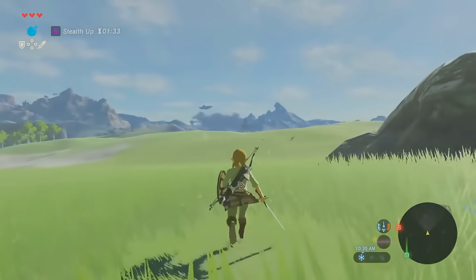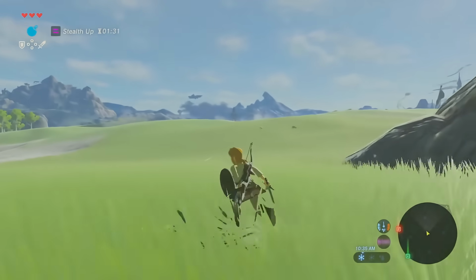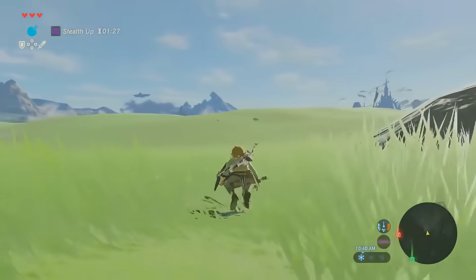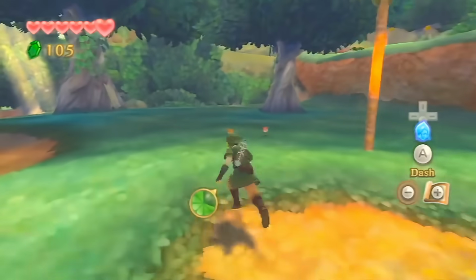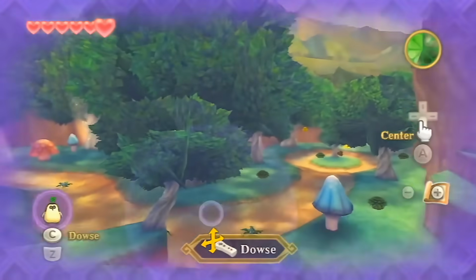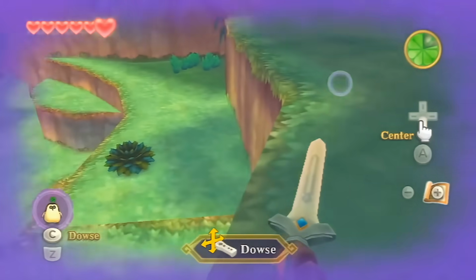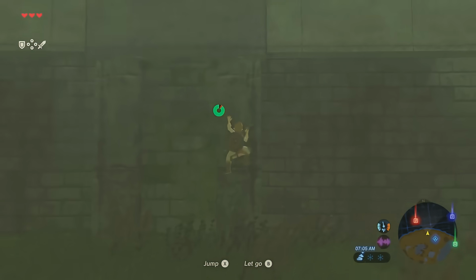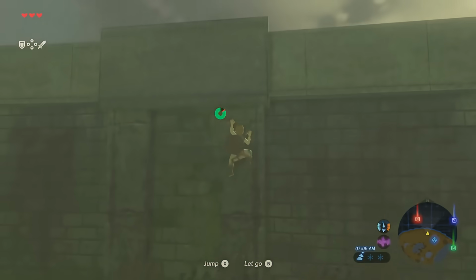So the team decided that they wanted to create a world where the player could go anywhere they wanted, in order to search for places that they weren't necessarily supposed to go. Another idea that came from Skyward Sword was the stamina meter, which was a new addition that the team had enjoyed very much in Skyward Sword and wanted to expand on in the next game. The way they chose to do this in Breath of the Wild was with climbing.